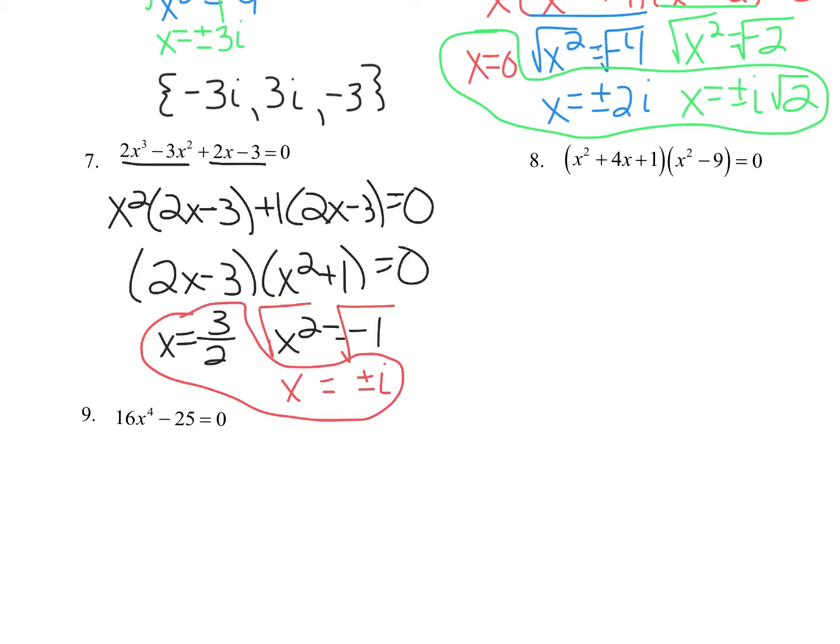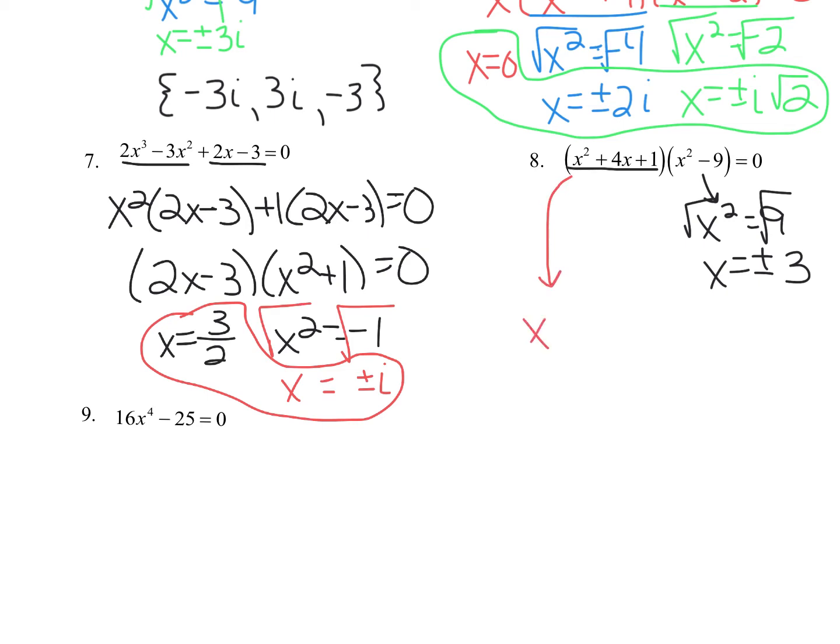Now the next one's a little tricky, right? This one is easy, right? If we split this up, it's already factored. So I can do x squared equals 9, take a square root, and we get x equals plus or minus 3. This part over here is a quadratic, but looking at it, there are definitely no numbers that add up to 4 and multiply to 1. So when we see something like that, just like last unit, we have to say, well, I can't factor it. It's a quadratic. I need to use the quadratic formula. So I'm actually going to move that one down here.